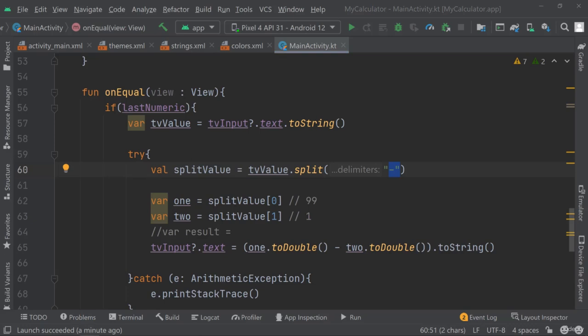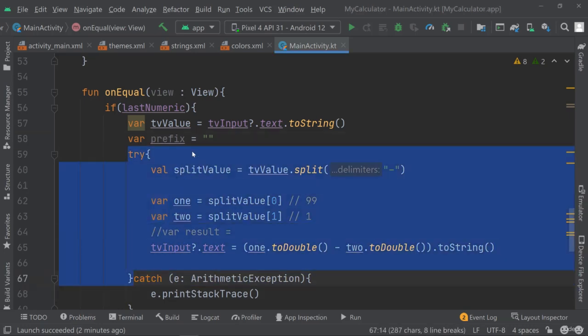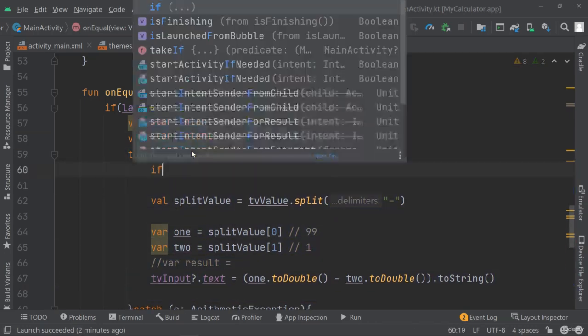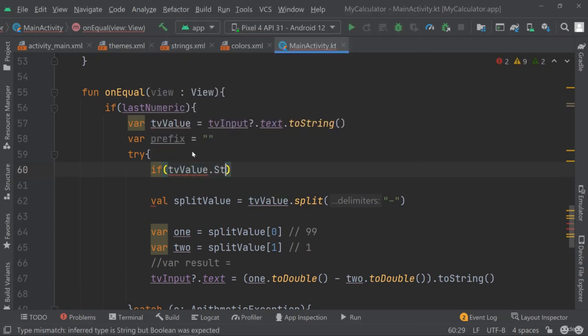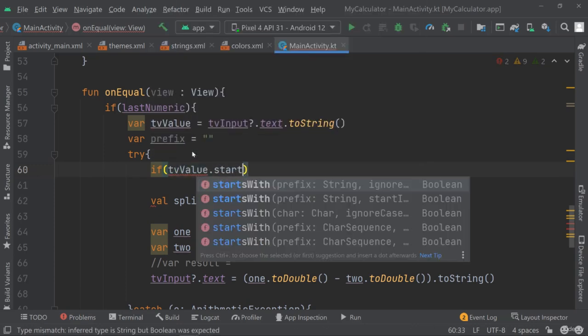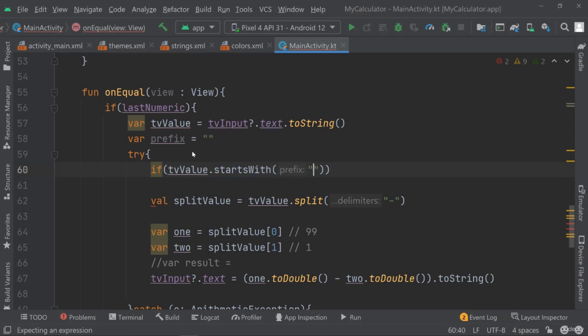And now how can we get around it? Well, first of all, we need to add a prefix. So here we're going to create a new variable called prefix, which will be an empty string at that time. And then inside of our try block here, we can check if our TV value starts with a minus, with the startsWith method.